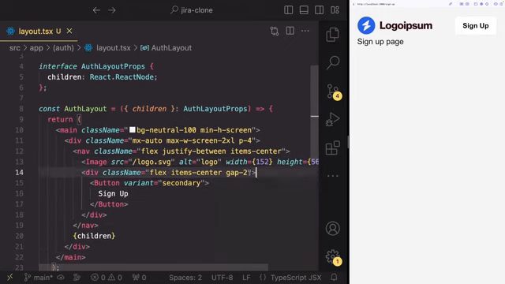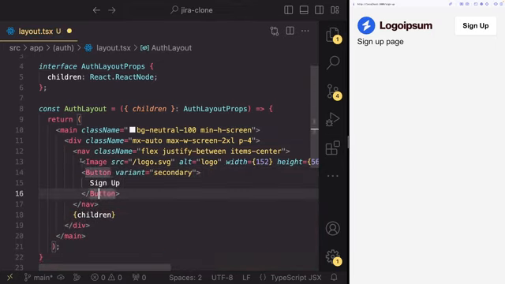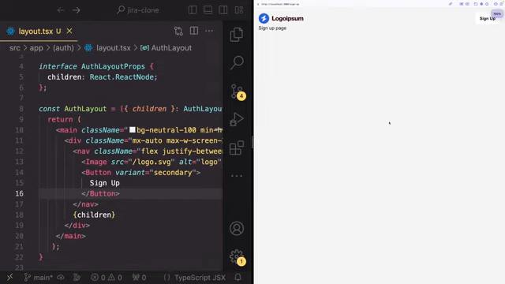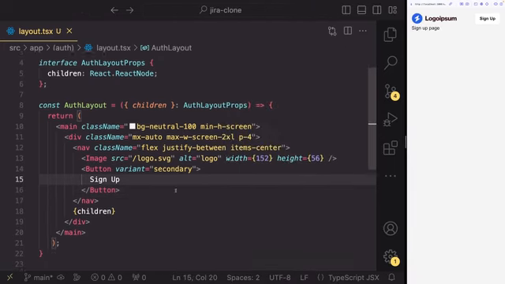And again, I've made the same mistake. I keep planning on having two buttons, but we are not going to have two buttons. My apologies. So you can remove this div, and instead inside the navbar, just have an image and the button. My apologies once again. There we go. So now we have a sleek looking navbar here, which has a sign up button and a logo right here in the opposite corner.